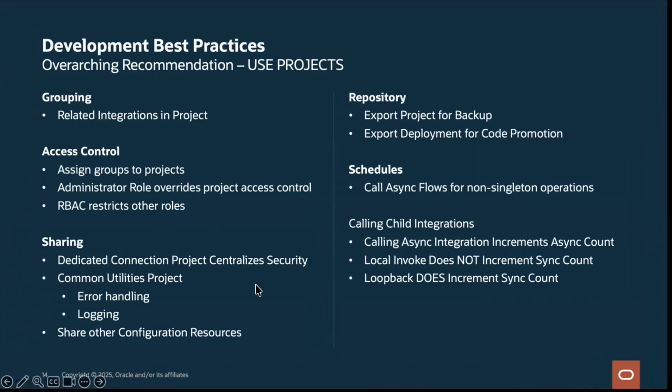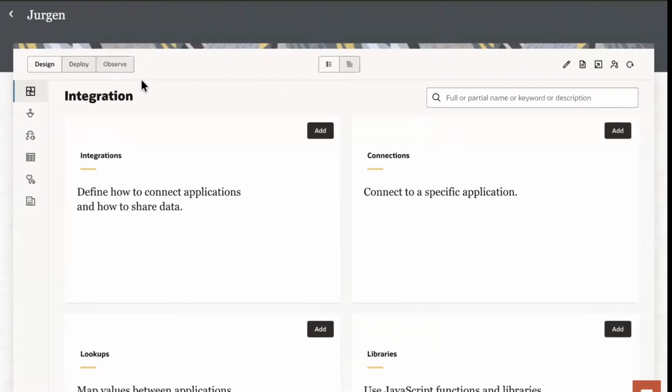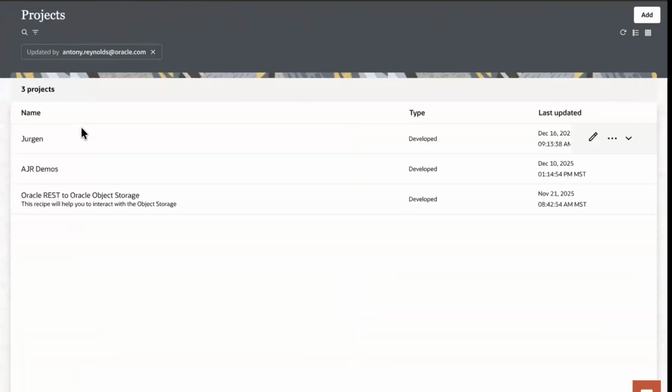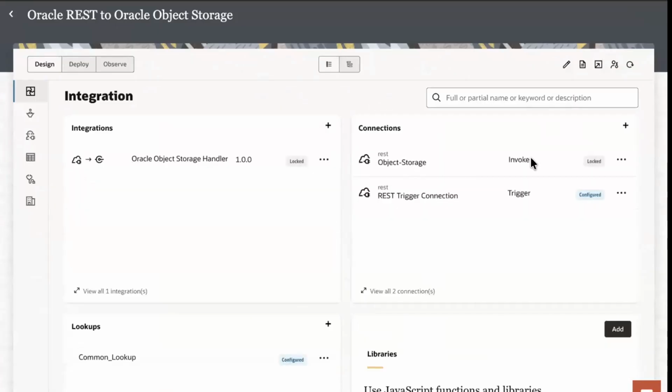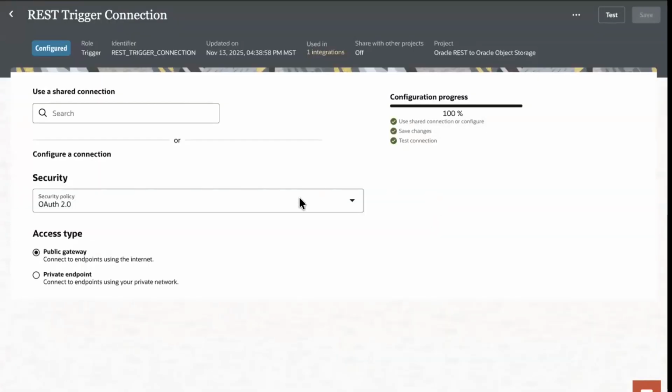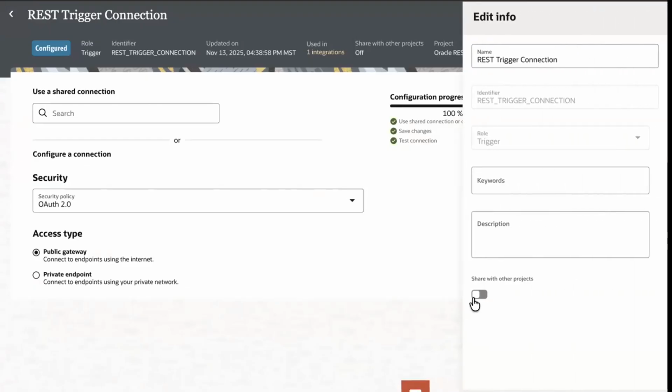Now, the challenge with putting things in a project is, well, what happens with common things like error handling or utilities or connections? So let's go back here. And for example, if I go in here, this connection, I have the option when I edit its info to share it with other projects.